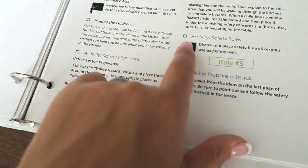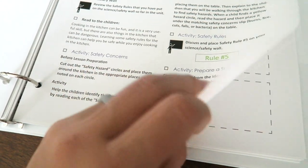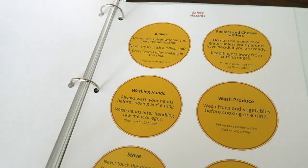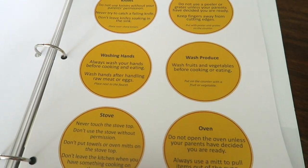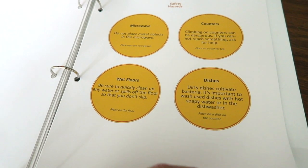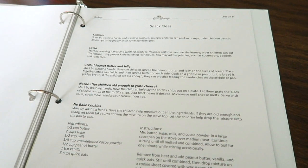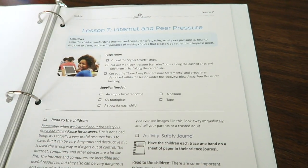Looking at these activities, I see some more safety rules. Preparing a snack, that's always fun. Even some safe snack ideas if you're home alone. That way you're not cooking or using things that you shouldn't be using when your parents are not there.